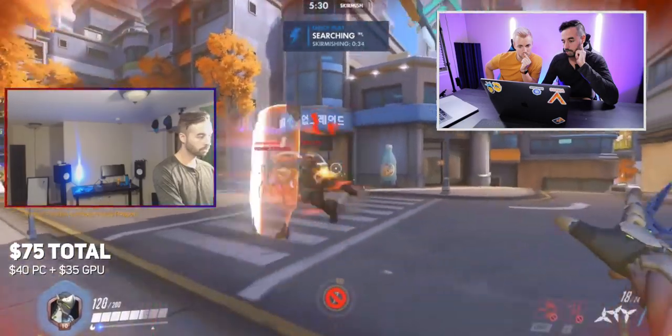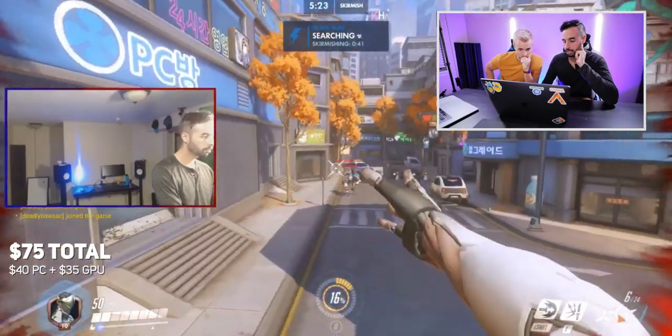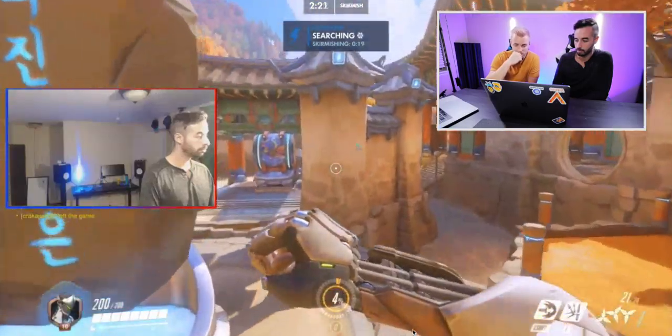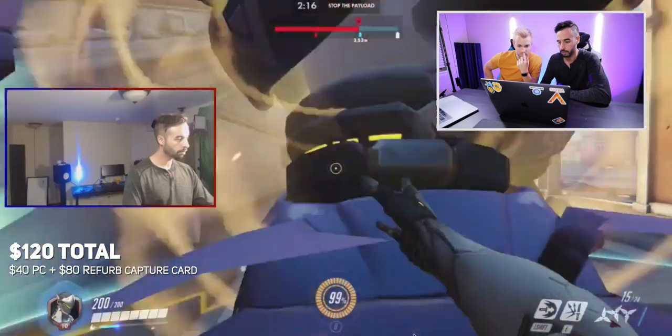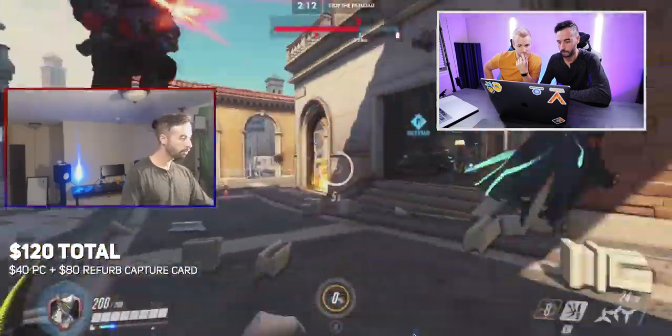All right, jump up to the next one. Let's see this one and the one with the GPU, when we moved it up to super fast. GPU on faster. Look at that stuttering. So it looks better than the ultra fast, but I feel like it's more stuttery. Well, the stutter is caused by NDI, but the image quality in this one is a lot better. So this is a $35 upgrade. Yep. So $40 PC, $35 upgrade for this. Huge difference in the pixelation. It's very viewable, and this is a very good top quality stream.